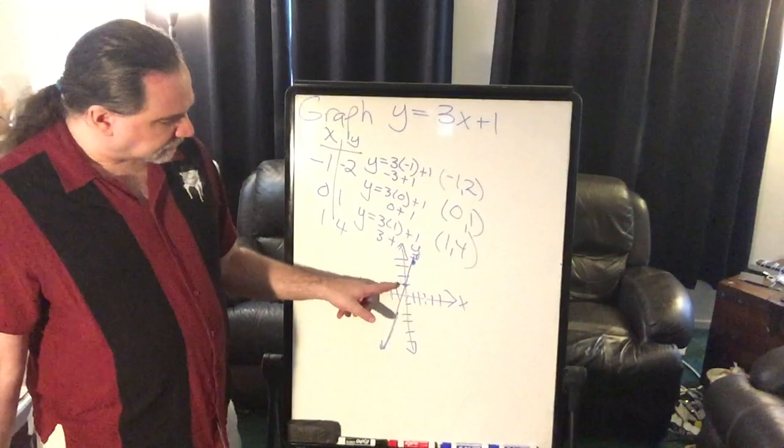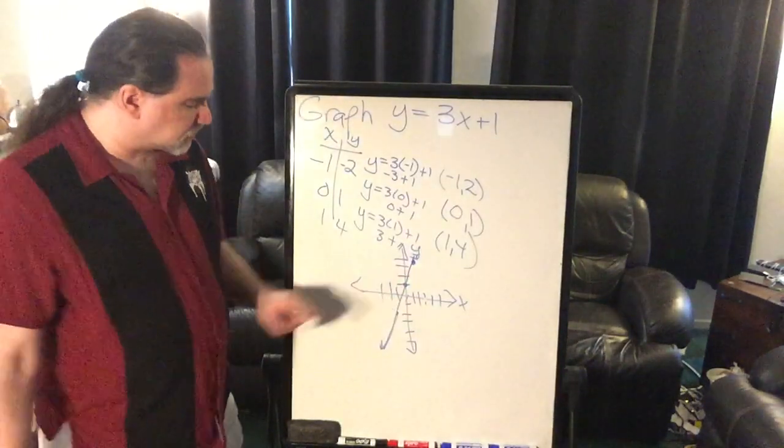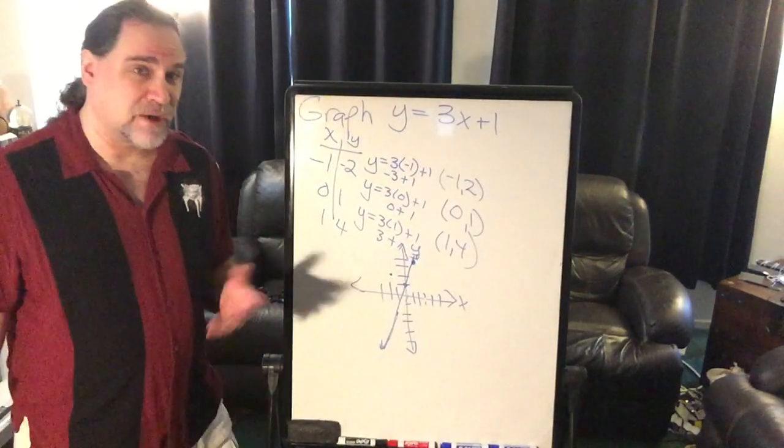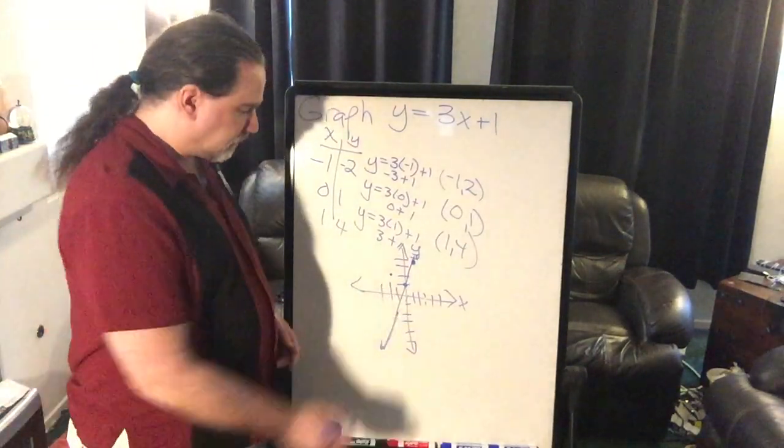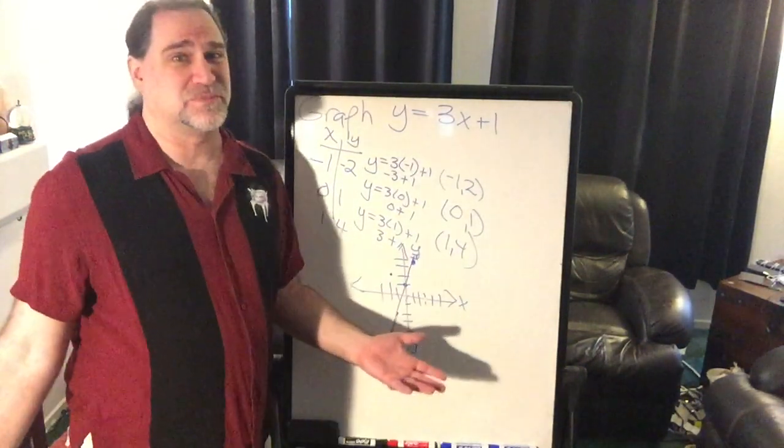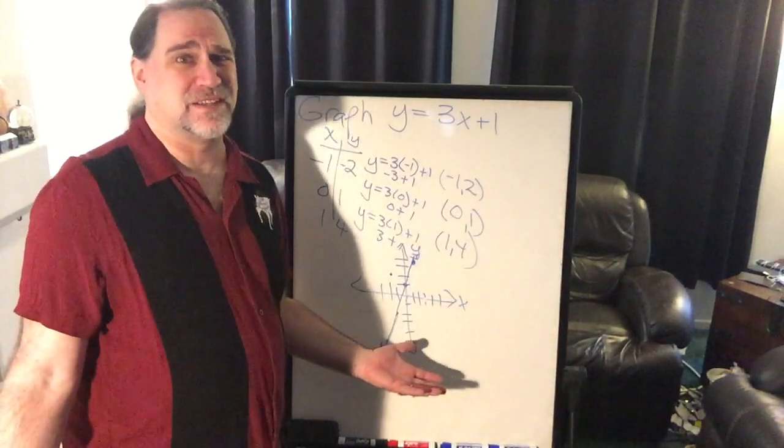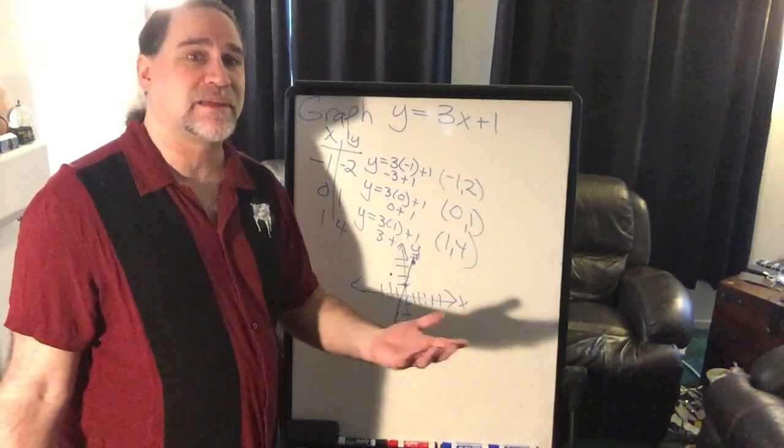Now, if I had left that negative 1, 2, I would have known something was wrong because I'd have had this point sitting right here. And that would have been a real strong indication to me. If I got a point here, a point here, and a point here, well, I know something's not right. I'm graphing lines. That's not making a line. So I know something's wrong. I can go back and fix it.